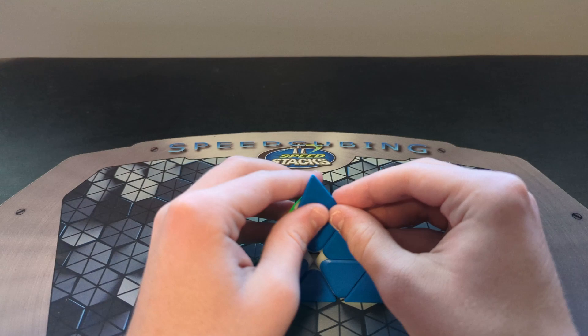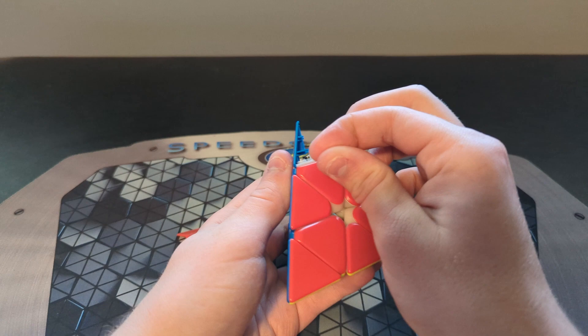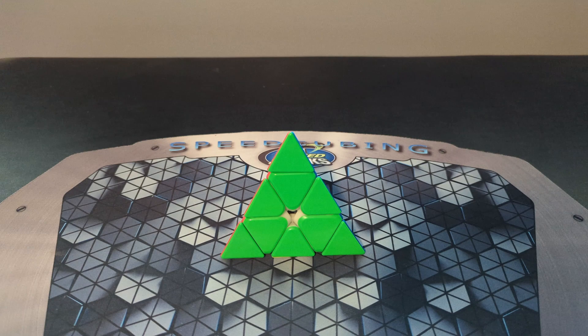The last change I know about is that they are weakening the tip magnets, which I don't think is a good thing. I already get more plus twos on this than on other puzzles because the tips turn a little too easily in my opinion, but fortunately they left plenty of space in the tips to stack magnets and make them stronger.